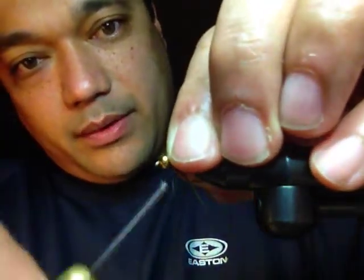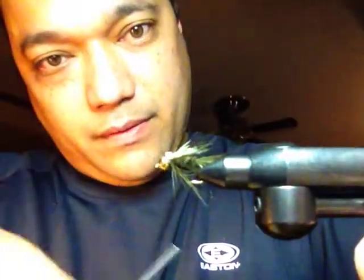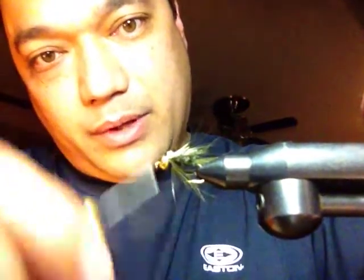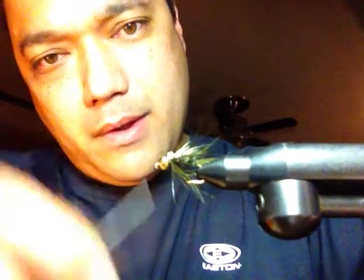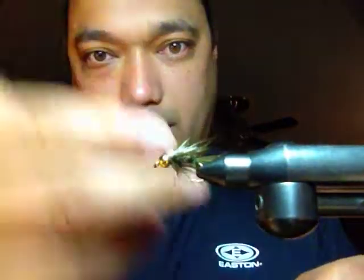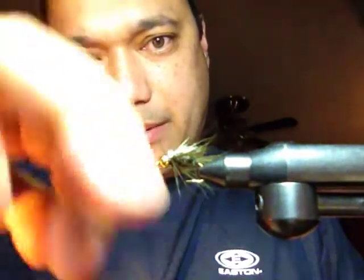Now we'll put some locking wraps right in front of it, and you can put several. Another reason why I like using the 8/0, because you actually make a stronger fly because you can put more wraps on it. And I'm going to whip finish it. And this is the fly, and this is a Mark Crawford pattern.